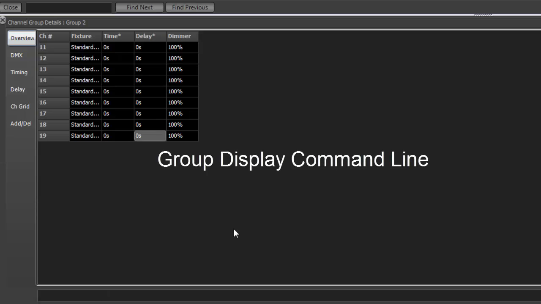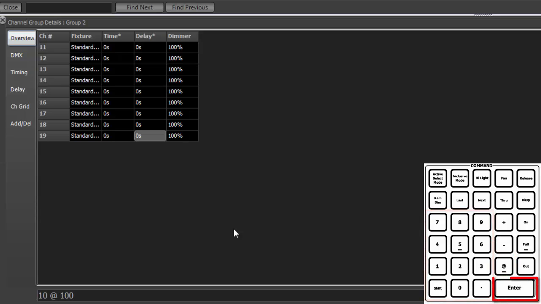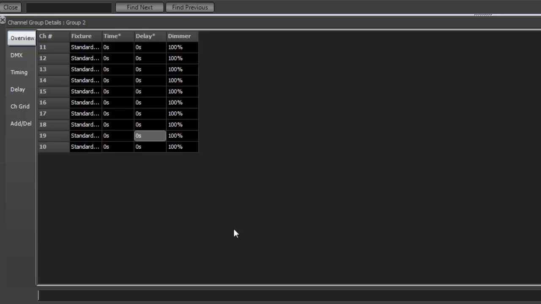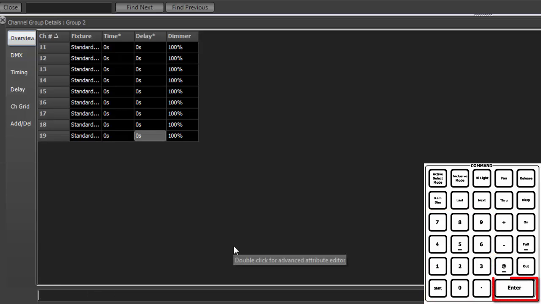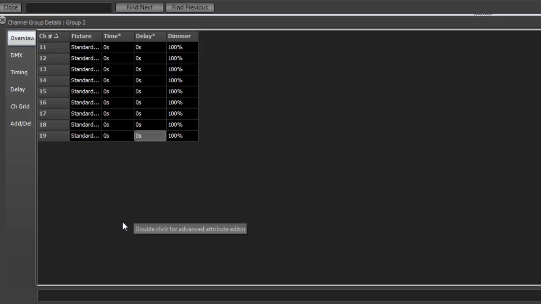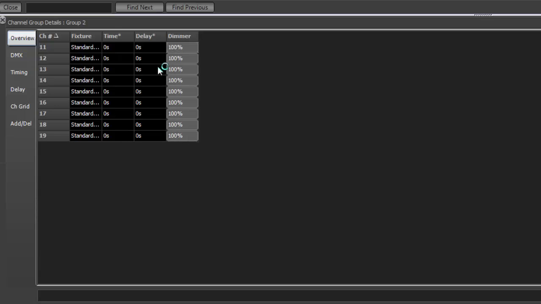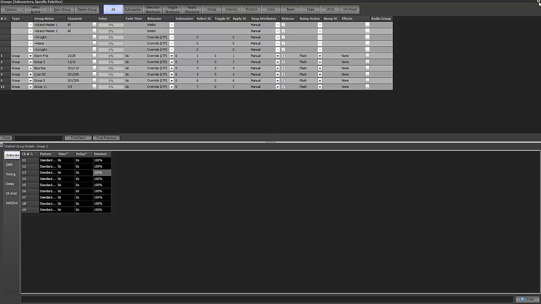You also have a group command line box, so if we want to add other channels, let's say I wanted to add 10 at 100, then I could put that in there and resort as I need to. If I want to get rid of it, 10 at enter, we'll remove that. So just be aware you do have a second command line box here. You can just click and drag to select fixtures. You can just click and double click to put you into edit mode. So there are lots of different ways to change and edit the information.